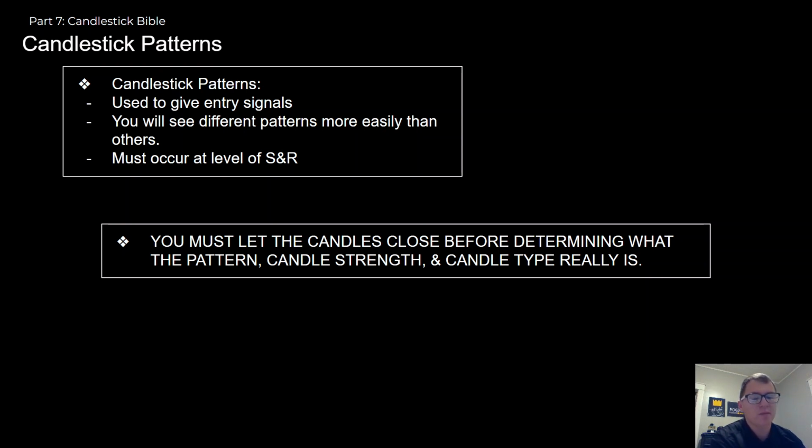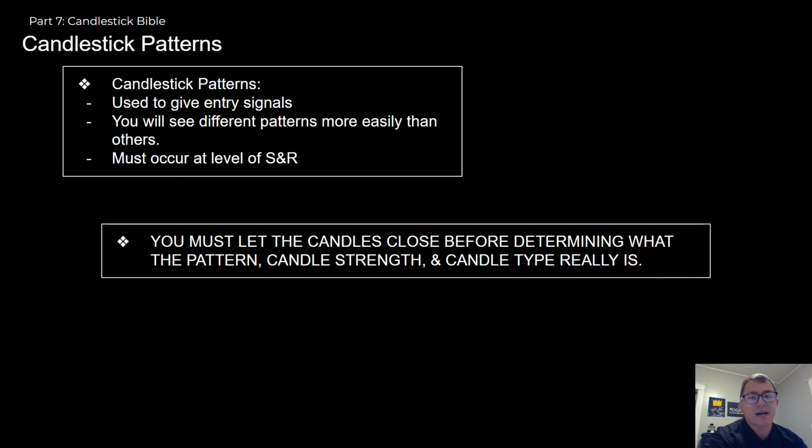The only way you're going to know if it's strong, weak, or neutral is to let that candle close. Remember, prices are going to be fluctuating during that time increment. Over an hour, prices could potentially go up and form a high, back down for a low, flip bearish, and then flip back bullish and close bullish. It's going to fluctuate all the time, but the only time you can determine if the pattern is valid or the candle strength is valid is when the candles close. That's very important: wait for the candles to close. Don't get into a trade because you're assuming that candle is going to close bullish or whatever, right? You need to wait for that candle to actually close to enter trades.